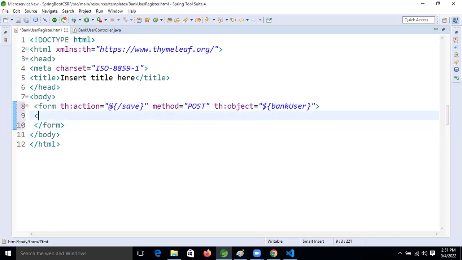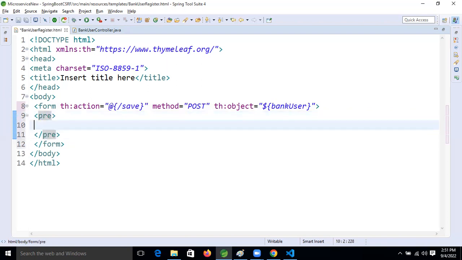Dynamic. Now here let's take a pre tag. Inside that, account number, I'm taking input type equal to text.